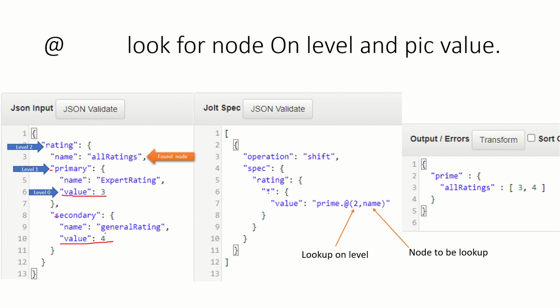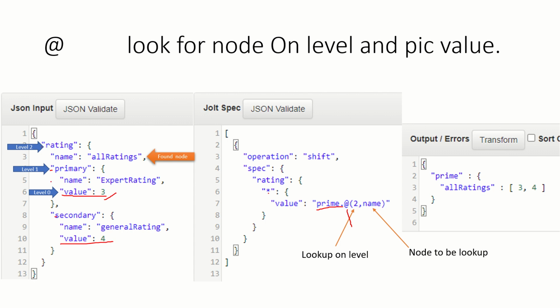I have found value in this particular node. Consider the first iteration. Inside this, it will go and pick up number 3. This number 3 will be placed into prime, and now you encounter at the rate. At the rate means you need to find a node and get a value. So where do you need to find a node?